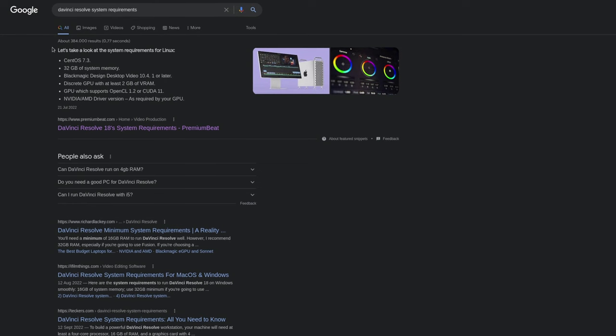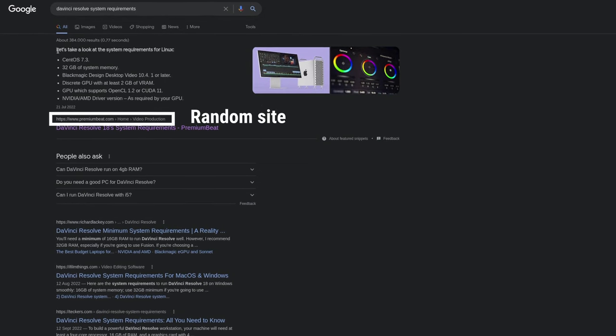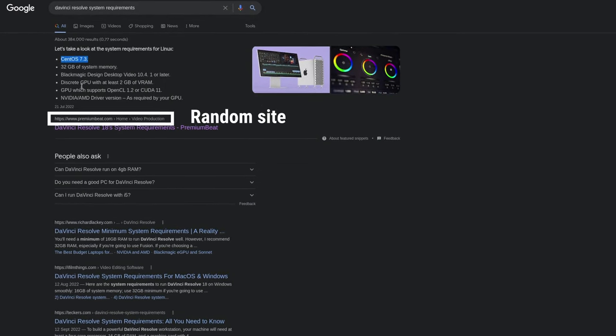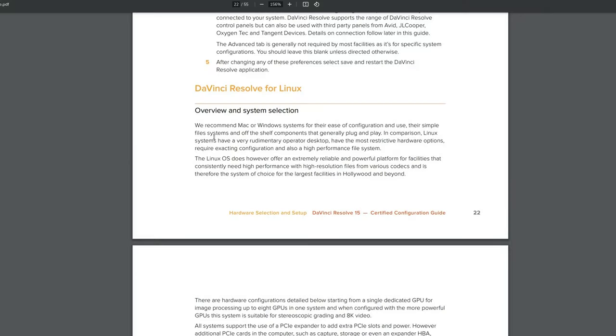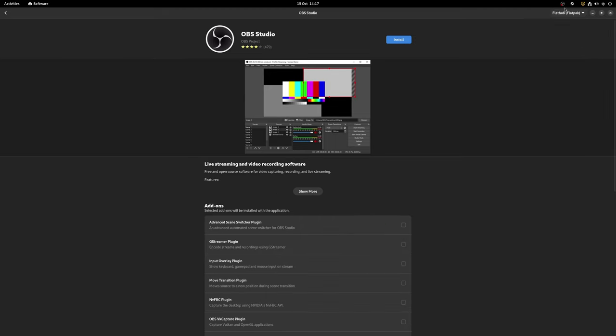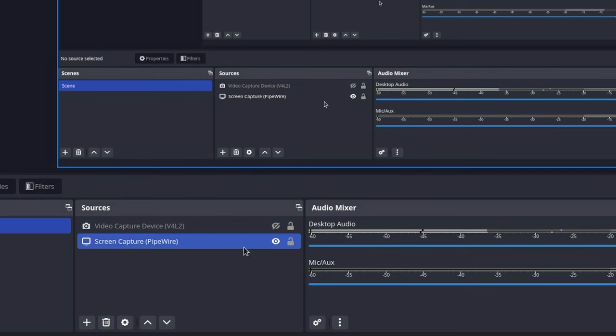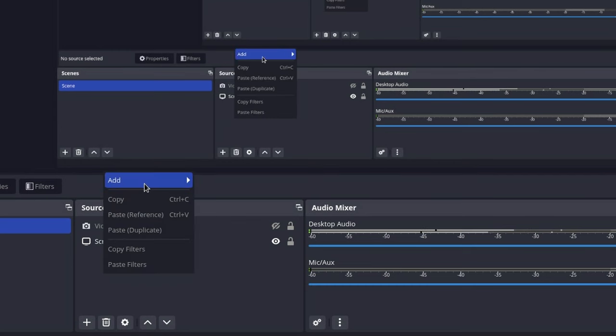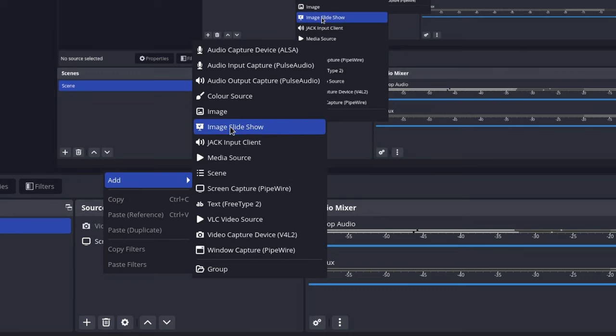Finding system requirements, for example, for which version of Linux DaVinci Resolve is actually built, is hard to find and often just hidden away somewhere. And even programs that do perform as intended on Linux, depending on who released this version or how you download it, it can be different. OBS, for example, works great on Linux. However, most repository versions of each distro don't come with the browser source. It's definitely not essential for streamers or anything like that.